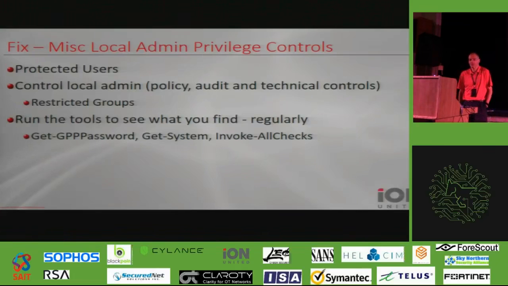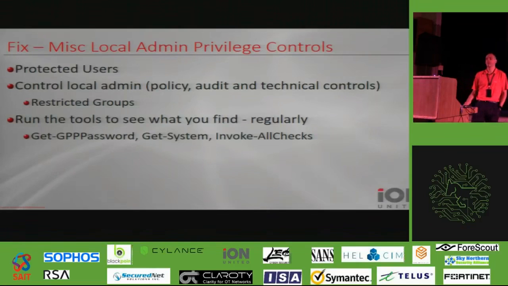Run the tools. See what, again, back to the audit. Get GPP password. I mean, Google these things. It'll tell you what GPP passwords are out there for all to see. Even if you're not using that password as your local admin today, because Microsoft's essentially broken that functionality, that password may still be valid or give me clues as to what I can do to get admin access.